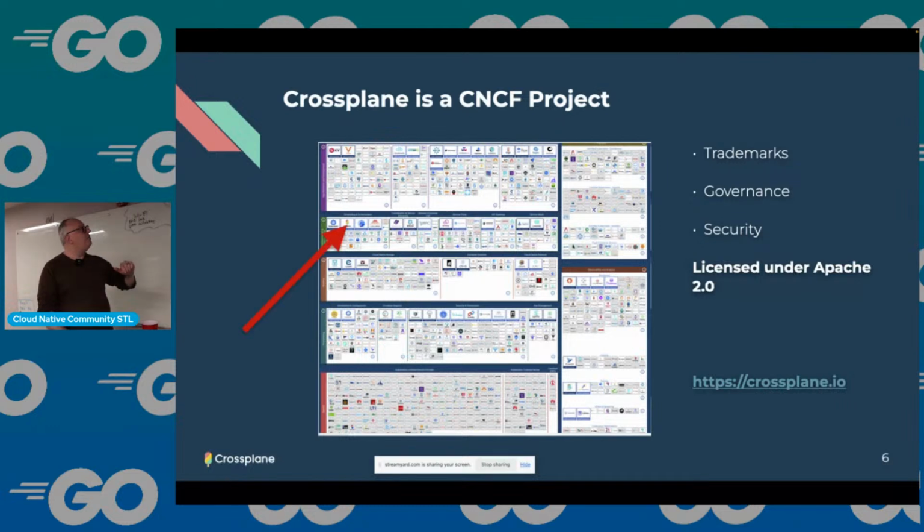Okay. And I always put this here because that's where you can see us on the CNCF landscape. I always thought this was like, ever see those things like you see the galaxy and you see you are here, the little arrow that points to it. So I had to go find where we were, and I put the arrow there just so we could say, hey, we're on the landscape somewhere. And actually, we're right next to Kubernetes up there, so it's very nice.